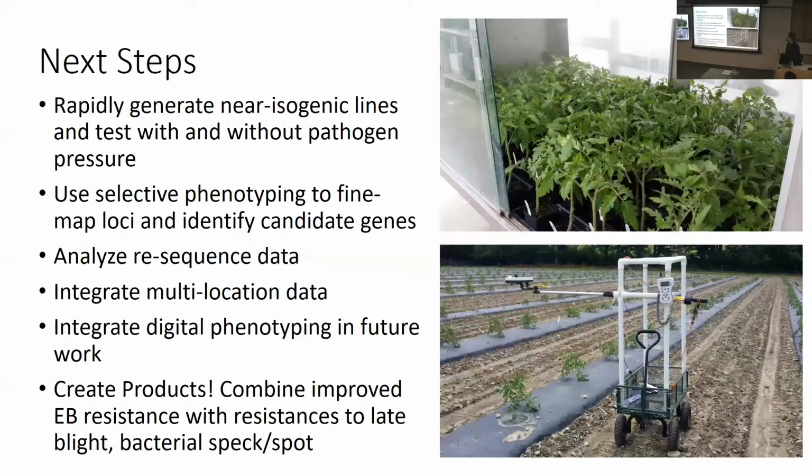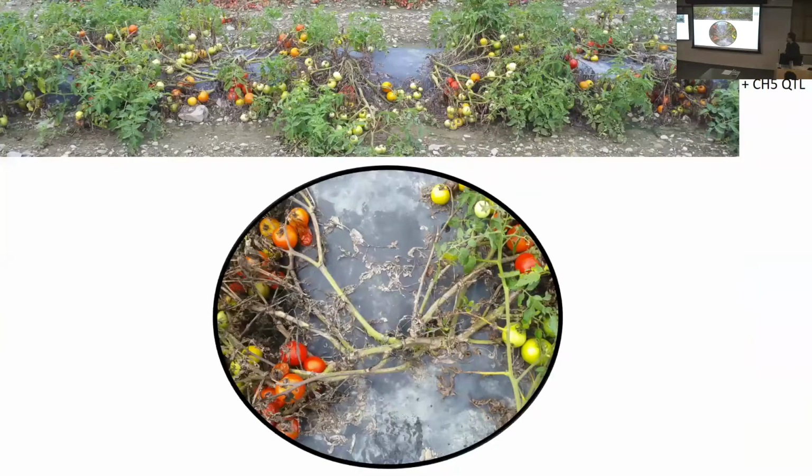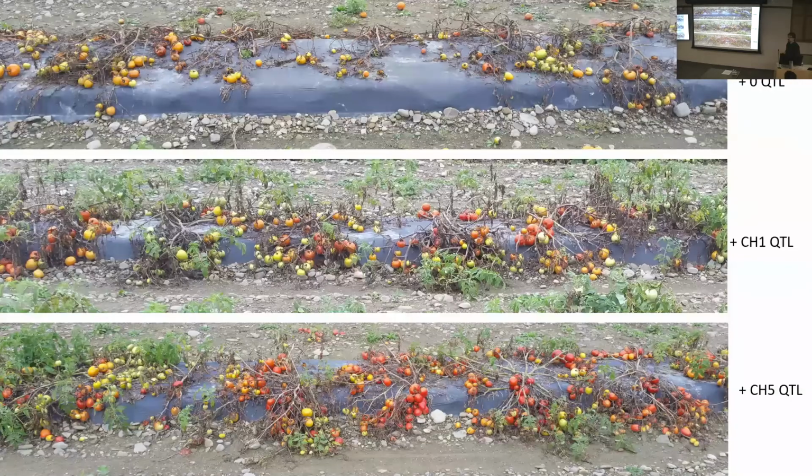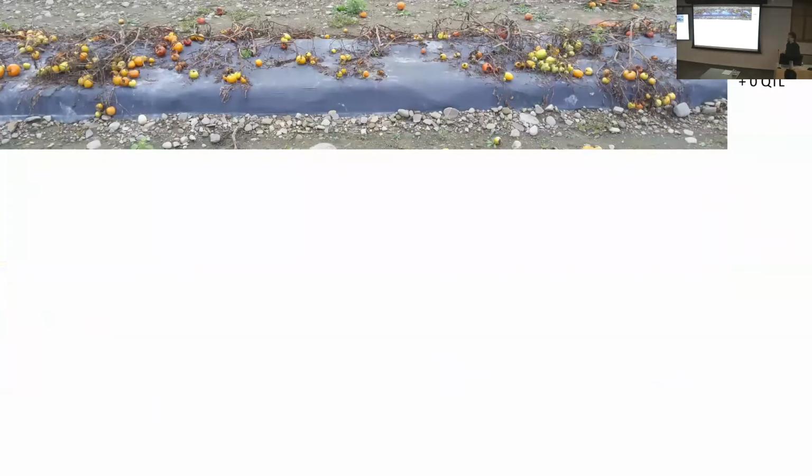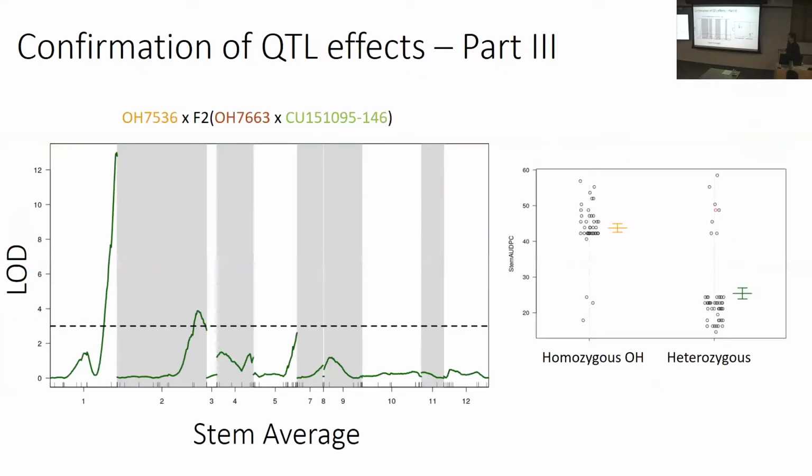Yeah. So remember I told you I planted out a triple cross population? That was supposed to be a BC1 back to the Ohio parent, and that's what this is supposed to be. It turns out the C dot was not what we thought it was, and it was actually an F2 selection. And so a lot of the genome is already fixed. So that's why I don't show an effect plot here, because it's artificially escalated, because a lot of the genome is fixed, so we're not accounting for that.